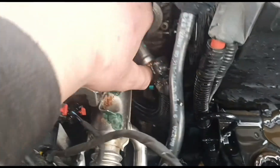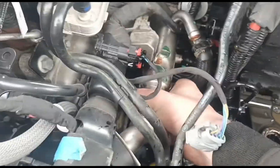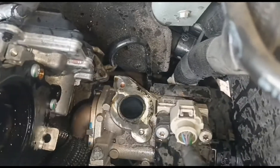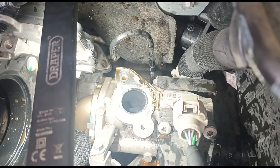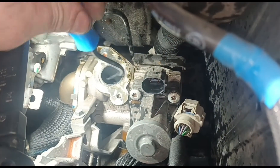Just remove the coolant hoses from it — you'll lose a little tiny amount of coolant, maybe a cup full. Now we can just wiggle it out. So that's the whole unit there. Take that out and now you can get access to the EGR. The exhaust gas valve down here — when you command it to open, it's not moving. I'm going to disconnect the plug there to see if we can work it loose.